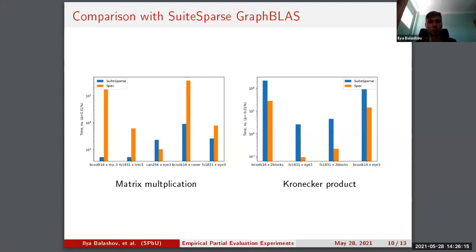The GraalBus community considers the SUSE library the state-of-the-art implementation of their standards, which highly uses matrix multiplication algorithms. Considering the results, the partially evaluated Kronecker product outperforms the SUSE GraalBus implementation in all tested cases, from 10% up to 20 times. Even so, matrix multiplication loses to GraalBus 5 times on average.